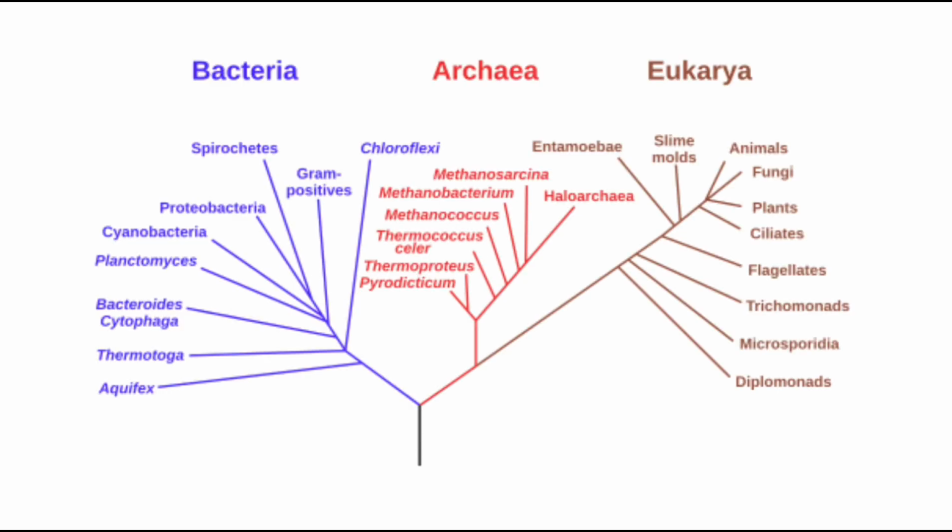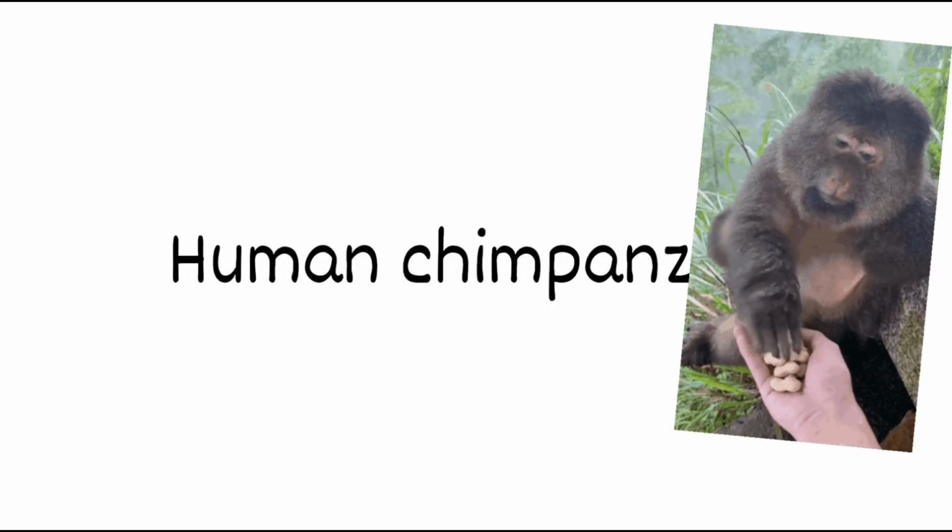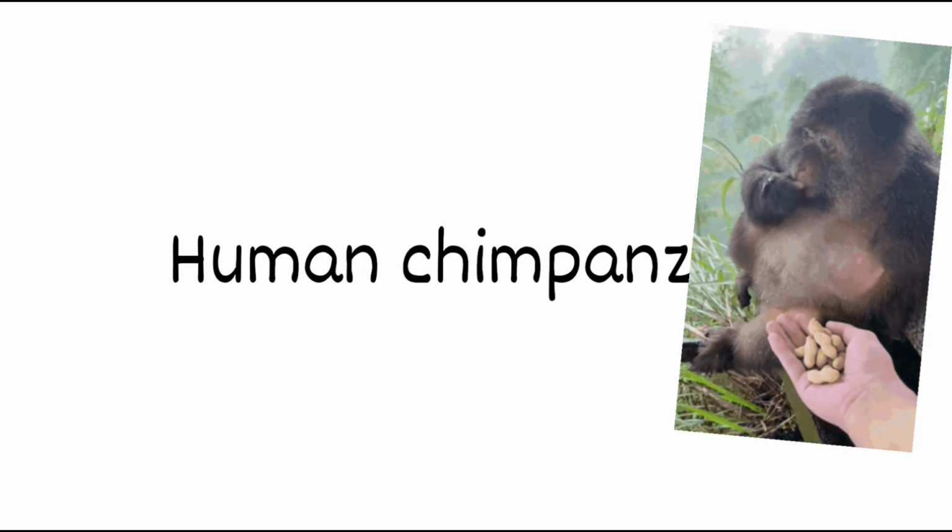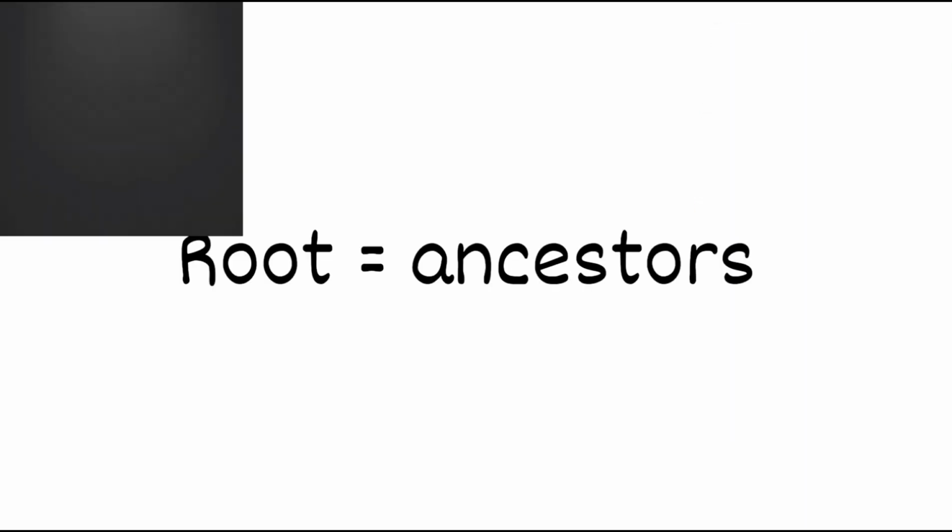Example: the tree of life in the 1990s, with three domains: bacteria, archaea and eukarya. Also the human and chimpanzee tree, where they are very close relatives. In COVID-19 also, phylogenetic trees show different variations. So the root represents the ancestor, the node represents the split, the branch shows the evolution, and the leaf is the species. The cladogram shows only relation, the phylogram shows relation plus the changes that occur. It is built using DNA, protein or morphology, and it is used in evolution, medicine and conservation.